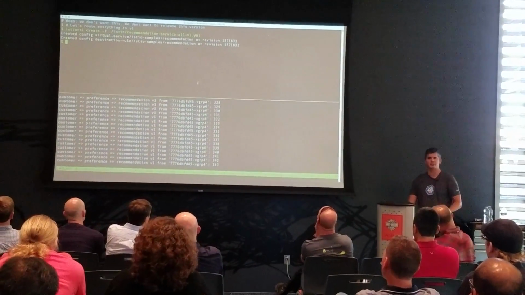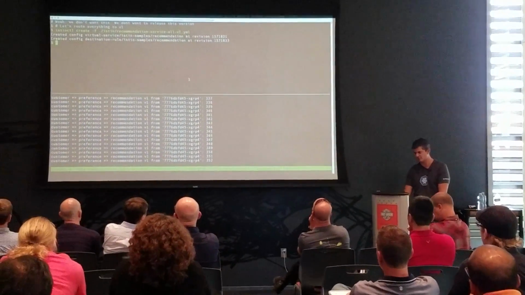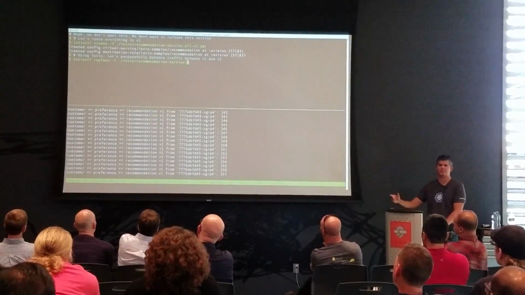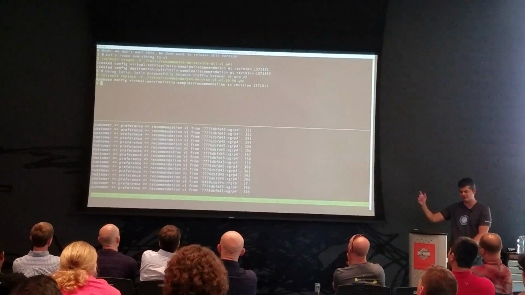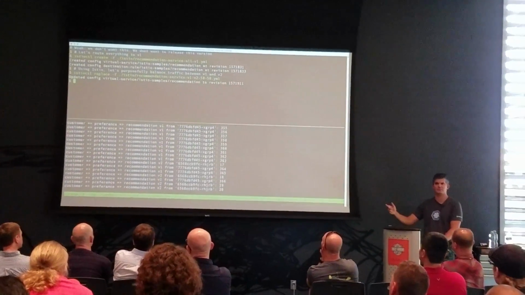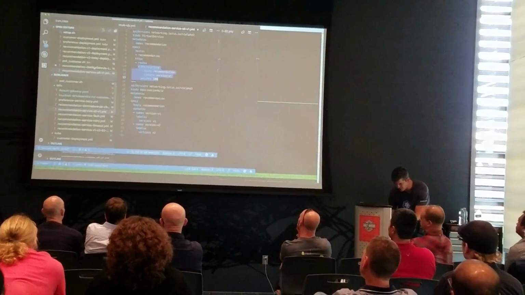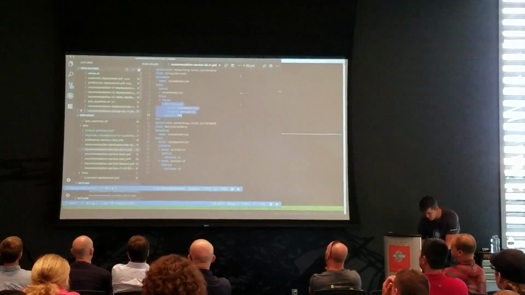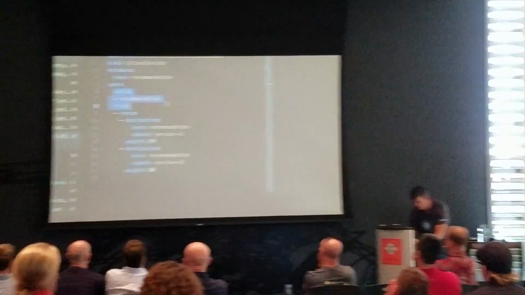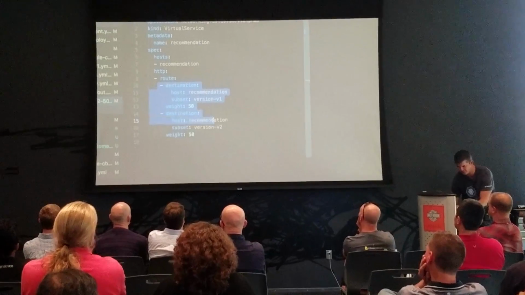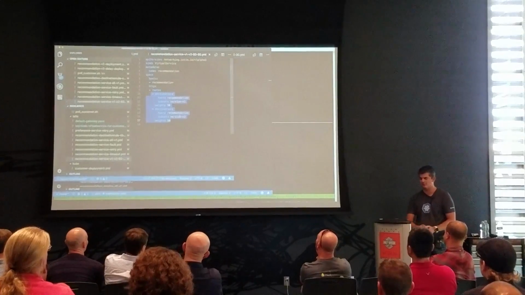Now, let's say we do want to release it. We do want to do a canary. We want to send a fraction of traffic, or we want very specific fine-grained control over how traffic gets to it. Let's purposely balance between V1 and V2. Using Istio, we're going to create this rule that balances 50-50. That makes it the same behavior as what Kubernetes was doing out of the box. But it doesn't have to be 50-50. If we look at that one, we can see that whenever we try to talk to recommendation, we balance 50-50 across the 2 different versions. And I could change that to 90-10 or 99-1 or whatever and get very fine-grained control over how traffic gets to the recommendation service.